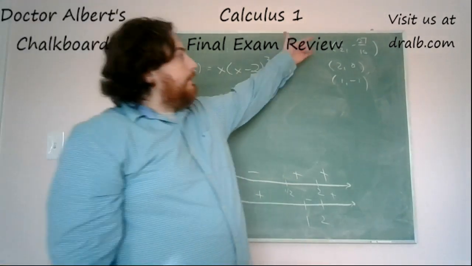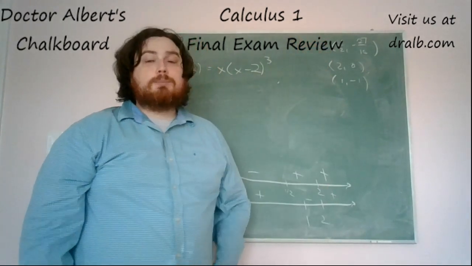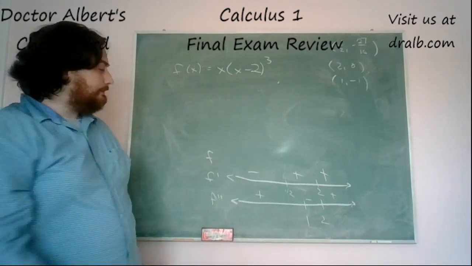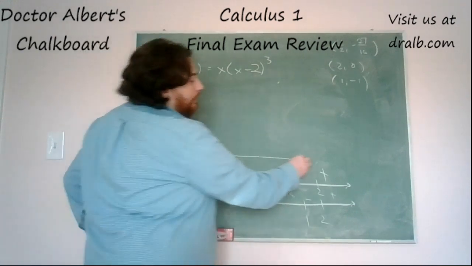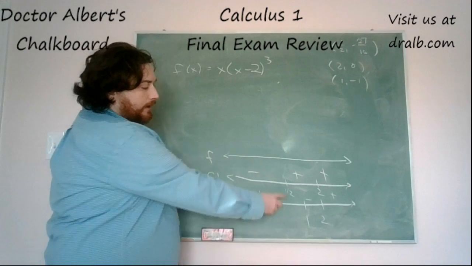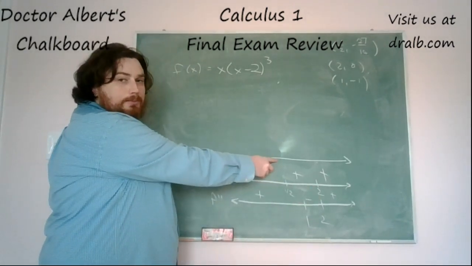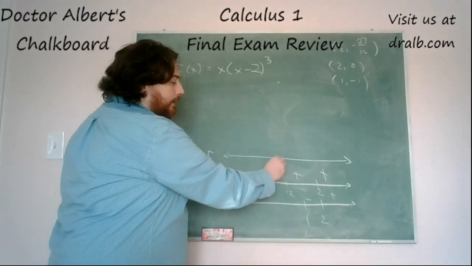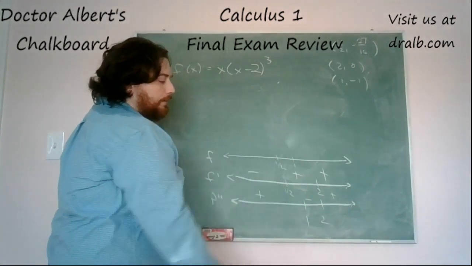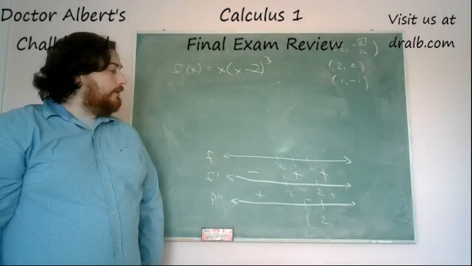And we noticed that we had critical points here and here, and inflection points here and here. So those are points that we're going to be interested in, and we're going to end up having to graph them. Therefore, what I'm going to do next is figure out the shape of the graph. So anywhere I have a partition number on either of these lines, I'm going to put those up on my top line. So here I had 1/2, so that's going to show up there. On the second derivative I had 1, so that's going to show up. And then on both of these I had a 2, so that's going to be on my function number line.